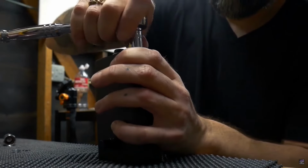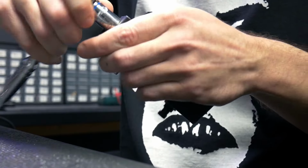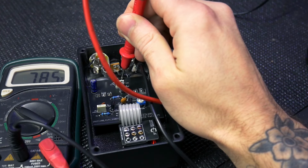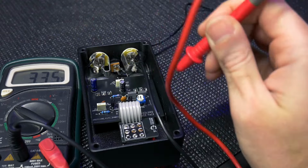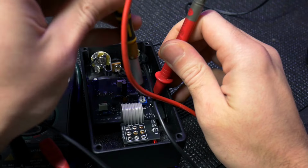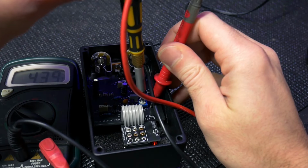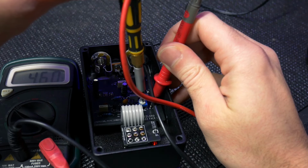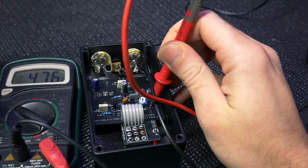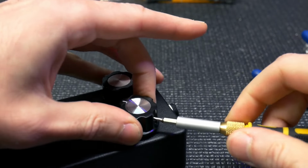Tighten them up. All we really have left to do is to bias the circuit board. So connect your ground lead to somewhere, to ground somewhere in the pedal. I like to test for 9 volts up at the PCB first, at the top, just to make sure I'm getting 9 volts. And then put your multimeter positive lead to the test point for bias and use a little screwdriver to adjust the bias of that transistor until it's about 4.75 volts.